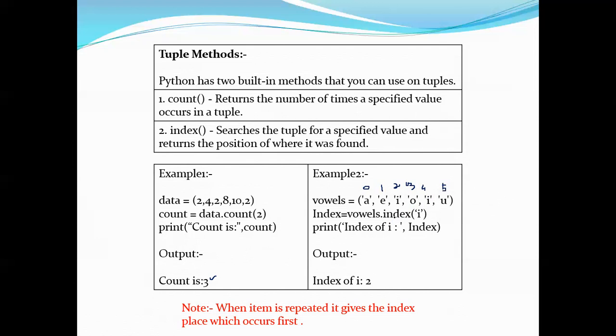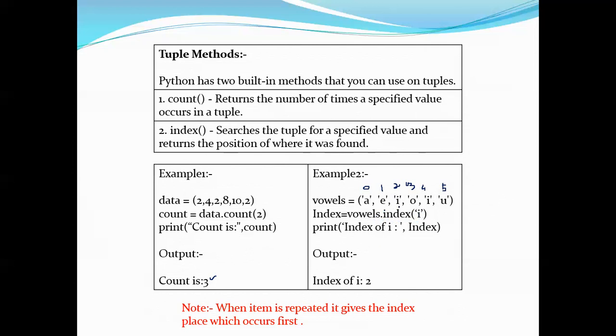So what will happen if I need to find the index of a particular data item? Say for example, let me go with the index of I. I just say vowels dot index of the element name. My element is I. I give that element I, and I will get the result as 2.